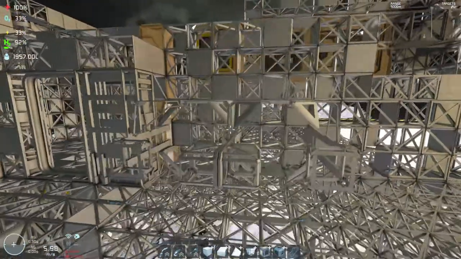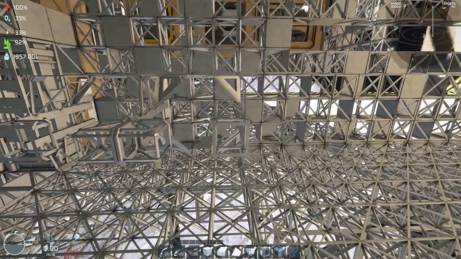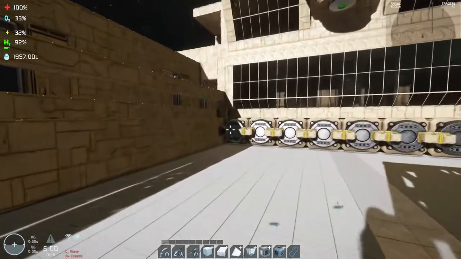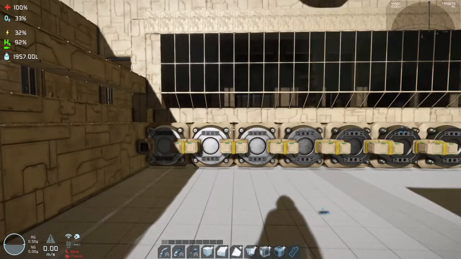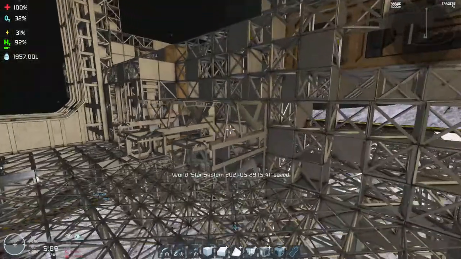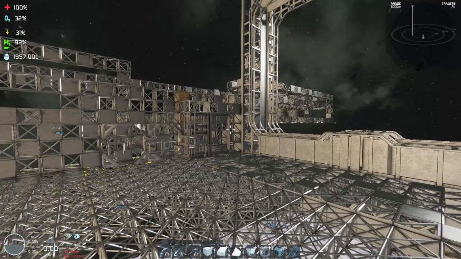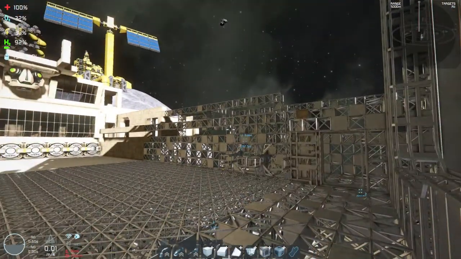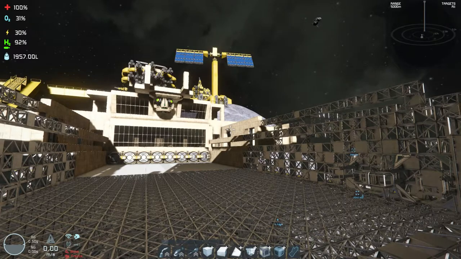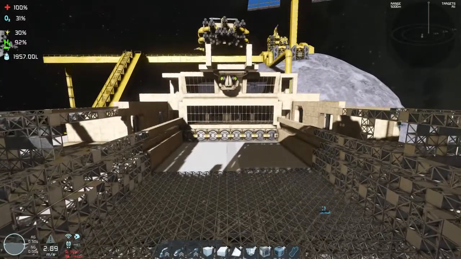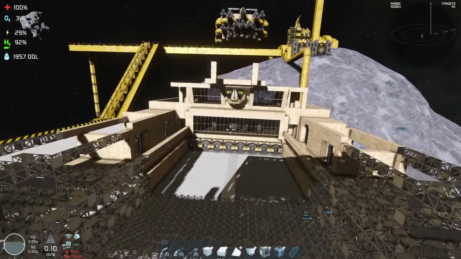Because having it here, we can always cut off one of the vents and run a line down the hangar space if necessary to patch it into the actual grid. So that's one of the reasons why I do tend to keep at least one or two oxygen systems off the grid, just because it's always nice to have a backup supply if you need it, just in case. All right, and I think that's everything that we have going on right now.